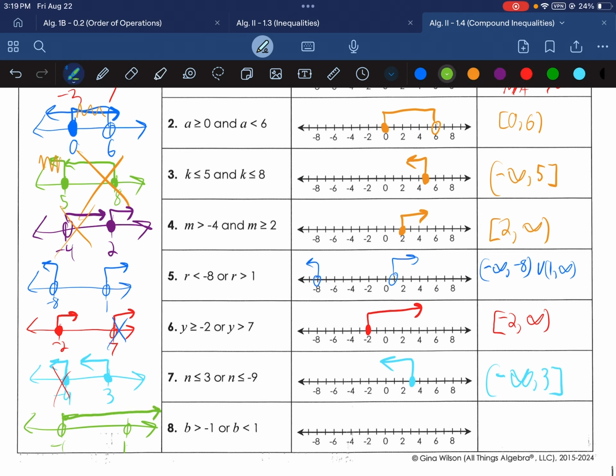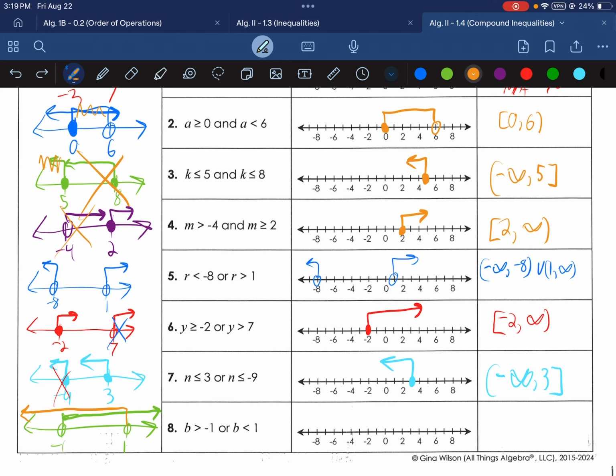And we want where at least one is true. And at least one is true over here on this section of the graph. At least one is true between the two numbers. And at least one is true on the right side of the graph. So at least one of these inequalities is true everywhere. So we don't have redundancy necessarily, but we have everything covered. Meaning our solution is infinitely many solutions.